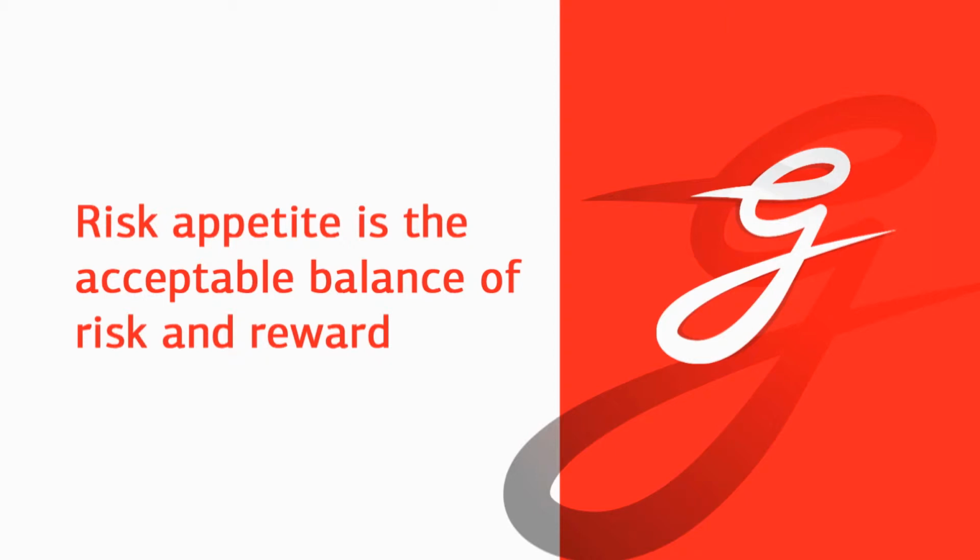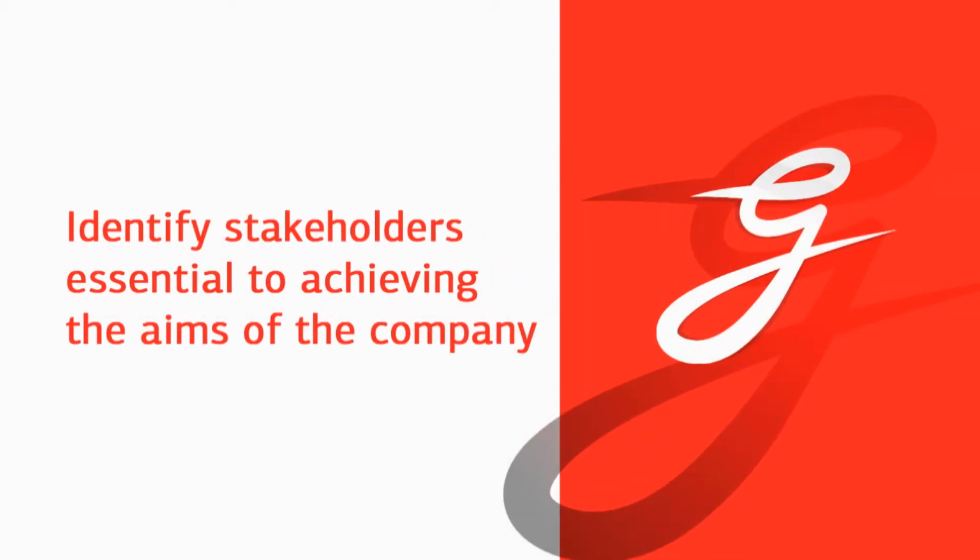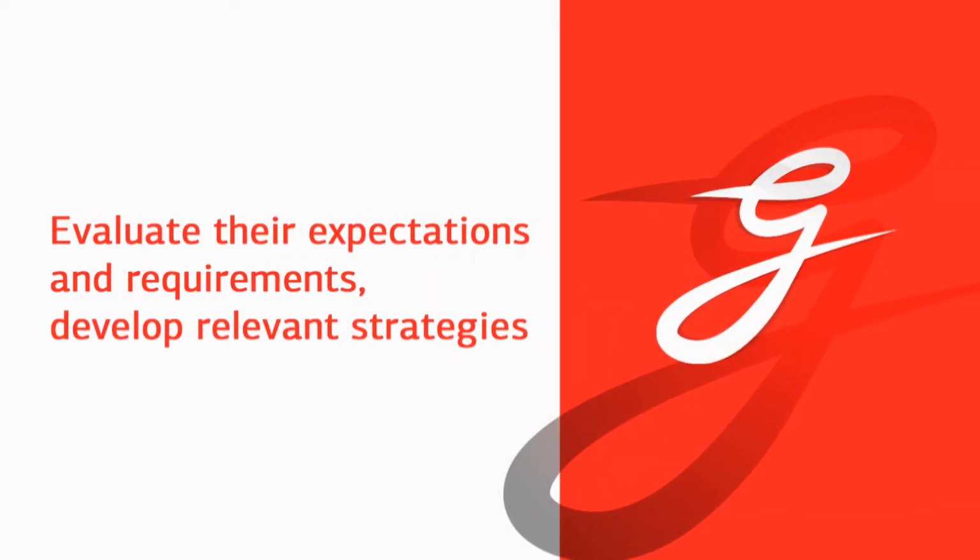Fourth building block is risk profile. It is to understand how risks are identified, measured, and managed, and how these processes are integrated into an overall risk profile. Fifth, stakeholder management. Stakeholder management is a process of identifying critical stakeholders to the company's ability to succeed for its intended purpose, to identify, assess, and prioritize these critical stakeholders' reasonable expectations and requirements, and to create plans to manage these.